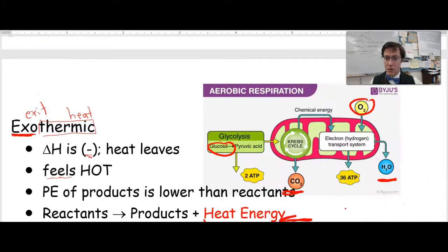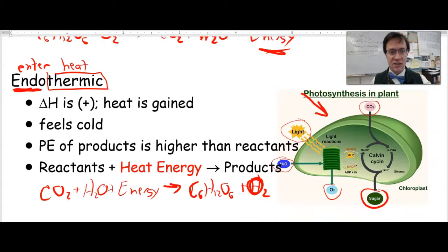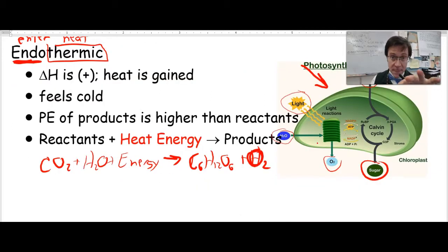You dig? Right? So respiration, we can call that the forward reaction. And thank God we have photosynthesis for the reverse reaction of that, so we can breathe and stuff. But in a regular old chemical reaction, if it is endothermic, if heat is being put into the system, the delta H is going to be positive. Just like if you put a deposit into your bank account, it shows up as a plus because your account is growing. It's entering, right?